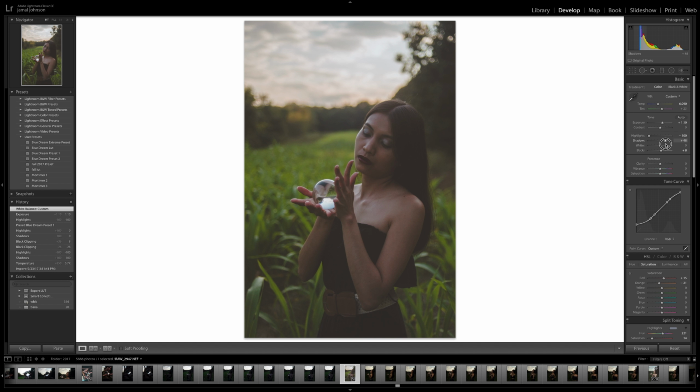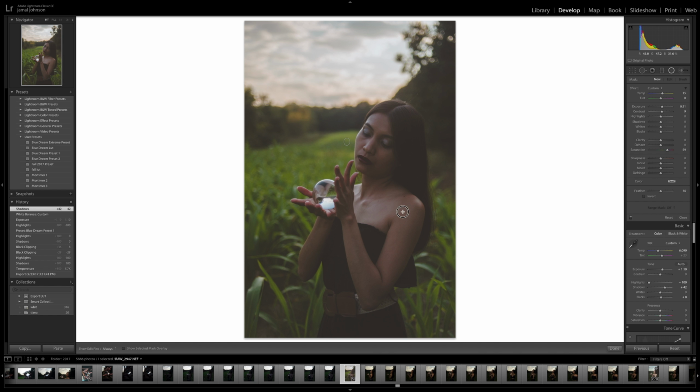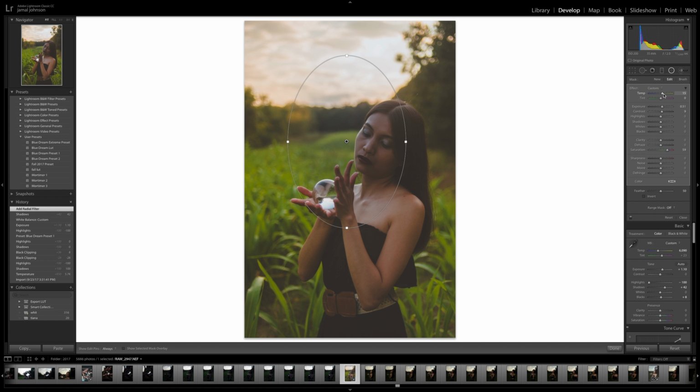But you can't push these too much because then it's just gonna look bad. It does this terrible HDR thing. So I might bring it up to here, and then we have a somewhat acceptable image. You could also paint over this with a mask to make her a little bit brighter. Of course, you wouldn't really wanna do it this way.